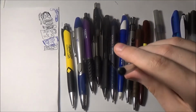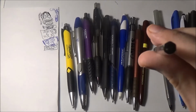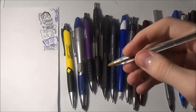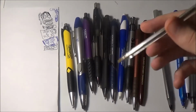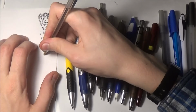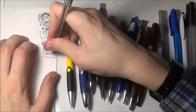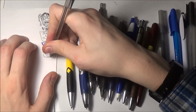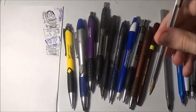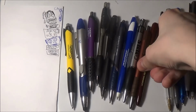Oh, sorry, I'm not showing the camera. If you look closely, you can see it's octagonal, or is it hexagonal? It's hexagonal, like a pencil, so it is very similar to a pencil. Very lightweight, I'm noticing. Let's get to the testing, why don't we? Drawing a box, drawing some eyes. Just drawing. I think this is definitely the best pen I've drawn with so far, which is good news for this pen. Let's just leave it right there where it is. Okay. Let's move on to the next pen.